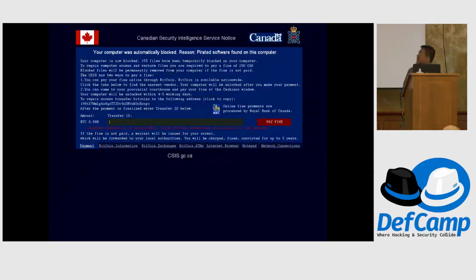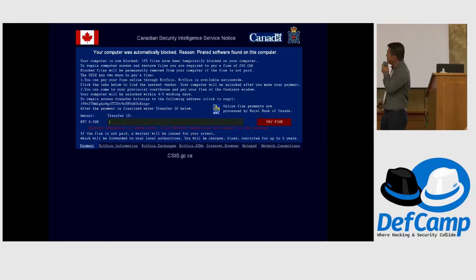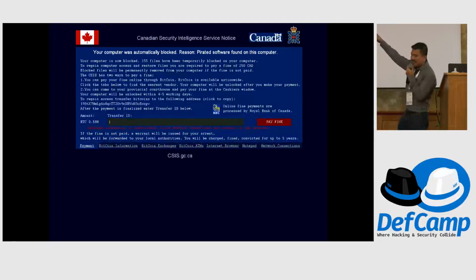I think we're done because I'm infected. If you're infected with Birlock, you will see something like this. My computer is Canadian, that's why you have the flag. If your computer is infected with Birlock, it will show the Romanian flag, and probably the 250 CAD will change to times 3, 750 lei, right?